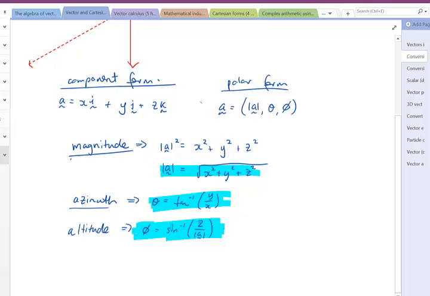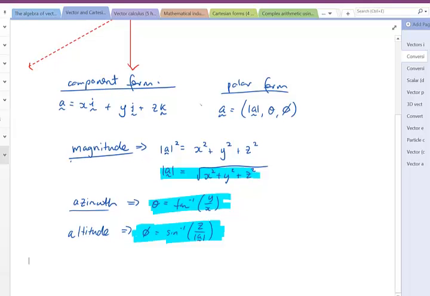Okay, so skill-wise, this is relatively simple. Now, probably the most important thing to remember when we're performing these conversions is that each of these has a domain. With the magnitude, it's relatively straightforward in that the magnitude will just be an element of the set of positive real numbers. In other words, it will be greater than 0. And it can be rational or irrational, but it must be real. We cannot have negative magnitudes.